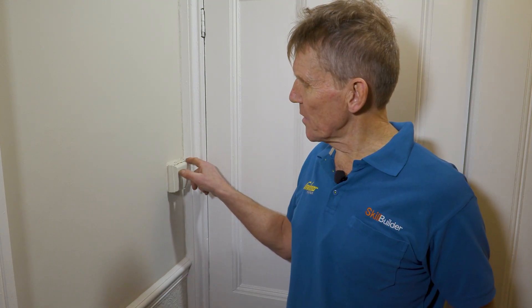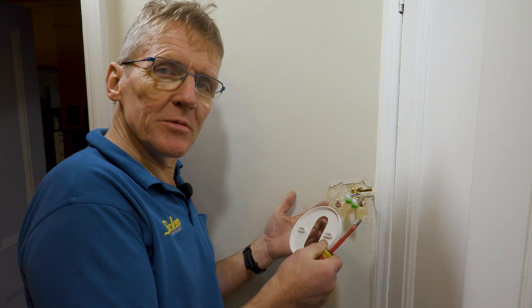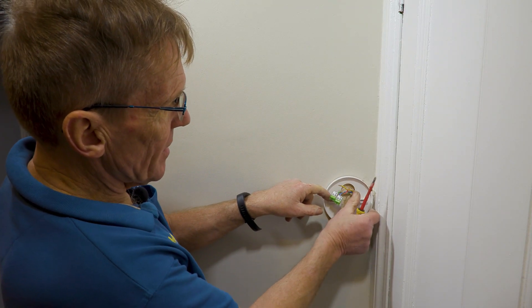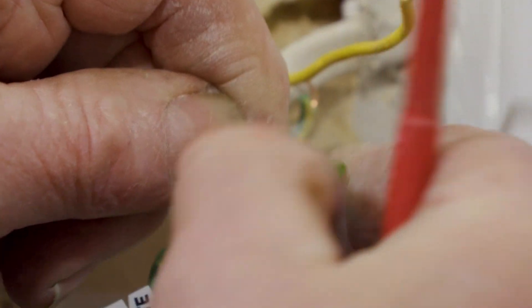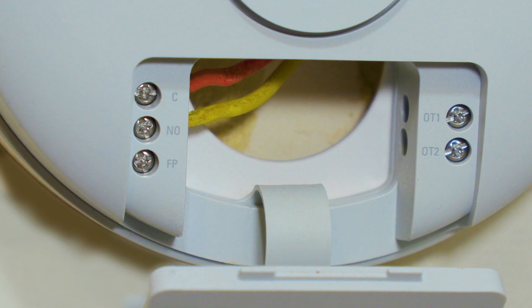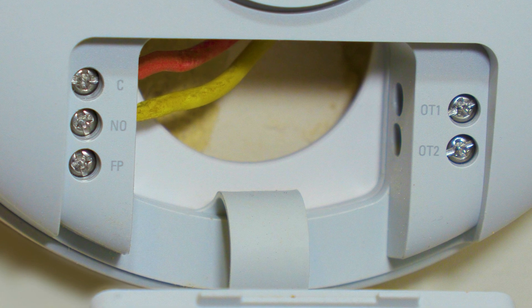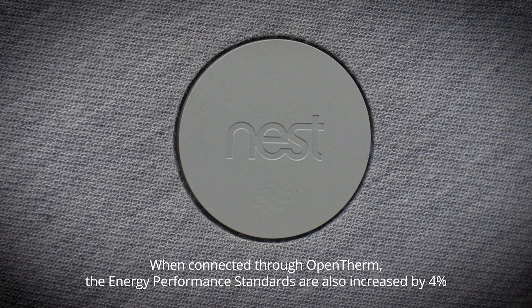The existing thermostat is an old Honeywell — it looks like it's past its best days anyway, so I'm going to swap this over. I've turned the electricity off. So now I'm just going to have a look at the wiring and see what's what. That old thermostat was painted in and it's taken a bit of plaster and paint away, but luckily this plate covers up most of the problems. If you have a neutral in the old stat you can terminate this with one of the terminal blocks in the box. There are a number of terminals in this heat link unit and the no-volt contacts will switch a 240-volt current up to 3 amps, so you can connect the common and the switch live back to the boiler. The terminals are normally open so they make on calling for heat. The heat link E can also be connected to a boiler via OpenTherm for an even more efficient experience.